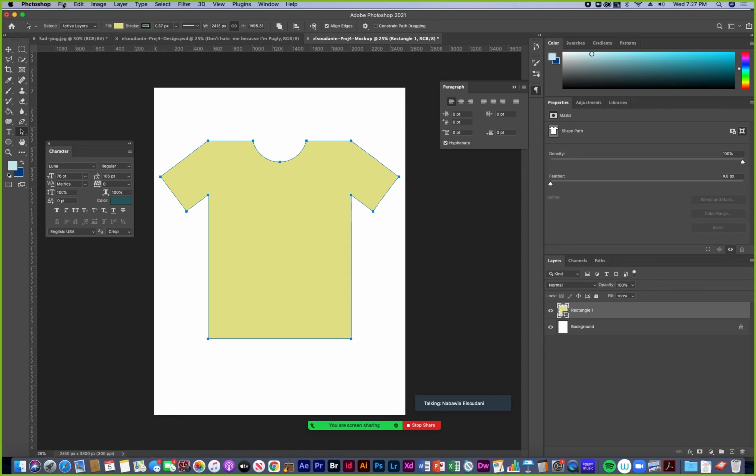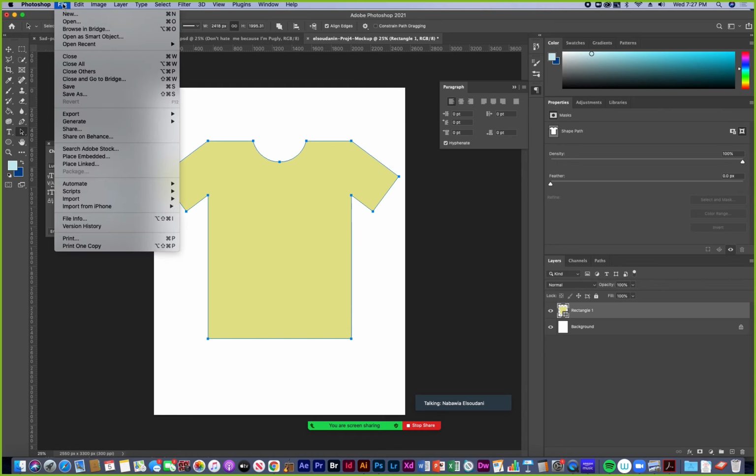Ultimately, to get your design on your mockup, what I'd like you to do is go to File and then choose place linked. You can choose place linked this time. You have the option to do place embedded or place linked, but you can do place linked because you're going to be turning in both your design file and your mockup. So place linked is good because then you can work on your design more, and then it will update in your mockup.